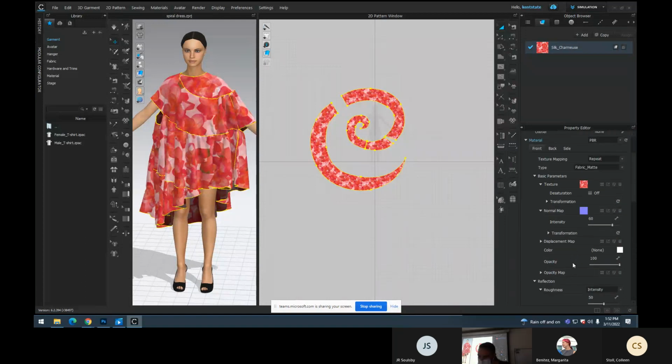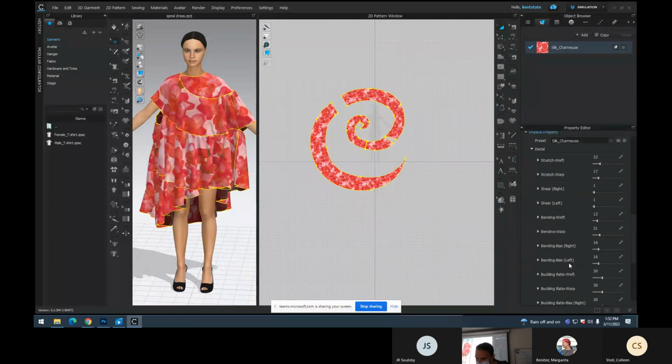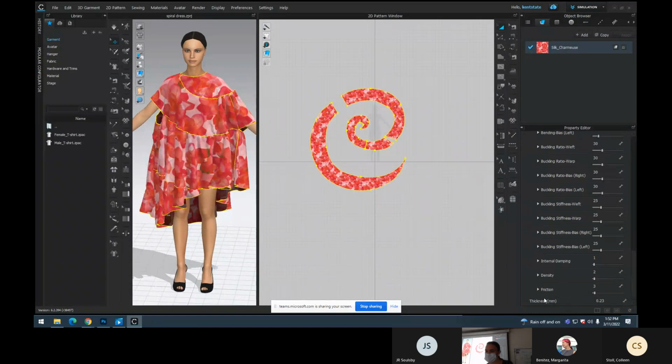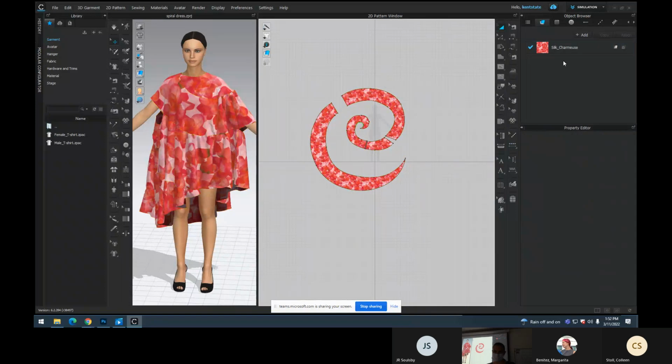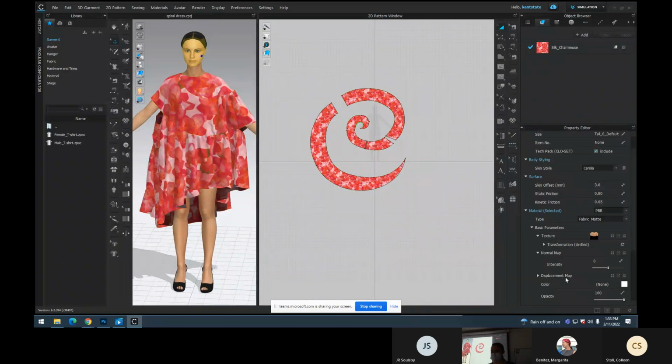And then for the fabric, what's the other thing? I can't think of the word. The friction is down here. So we've got the friction. You can play with that if the fabric's too bouncy. And then the other one is the avatar static friction. So I'll deselect that. And if you click on the avatar, you actually have the friction over here. So those are some things to play with.